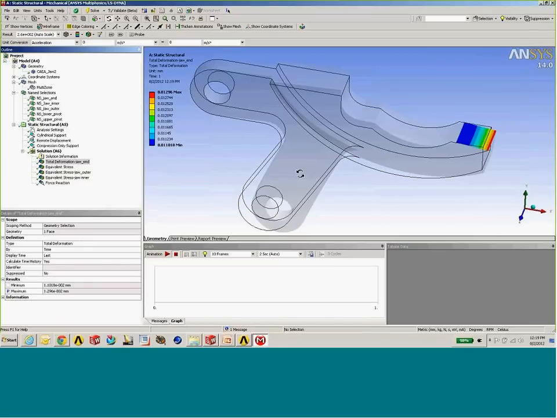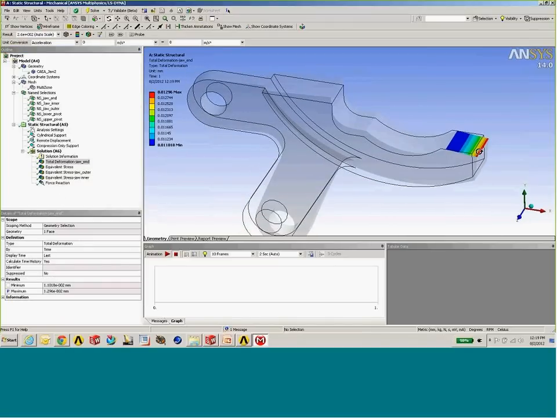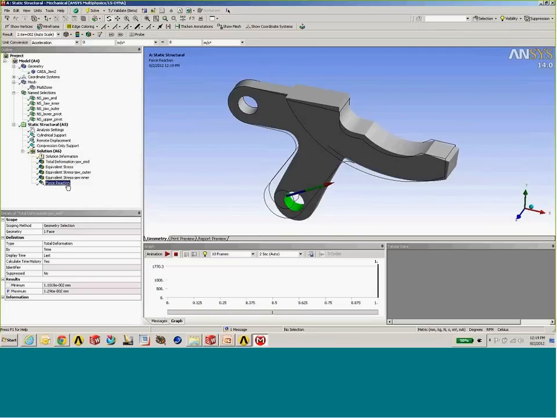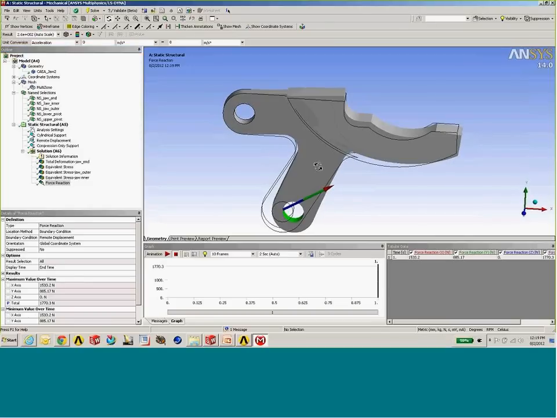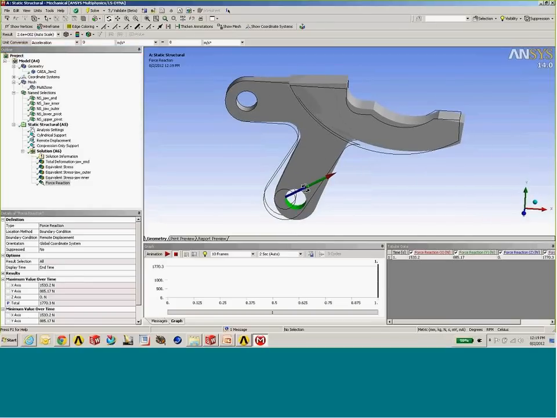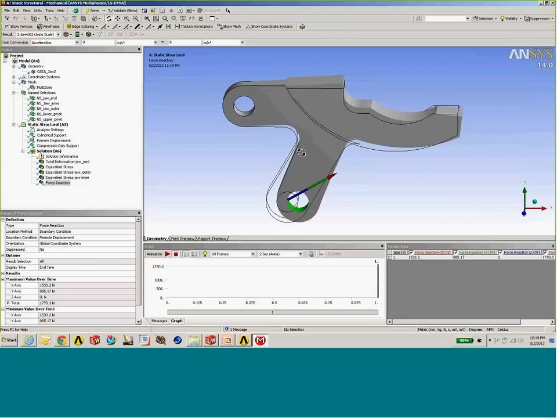We're going to add the total deformation. So basically the amount of deflection at the end of the job, getting the maximum value for that. And then we can also grab things like, if I want to get the reaction force, so the amount of force required to move that section of the job by that amount, I'm going to identify that as an output quantity as well.